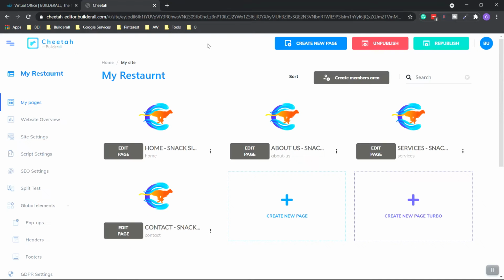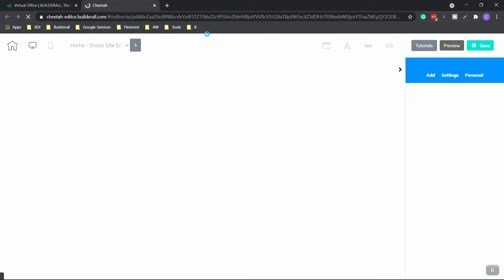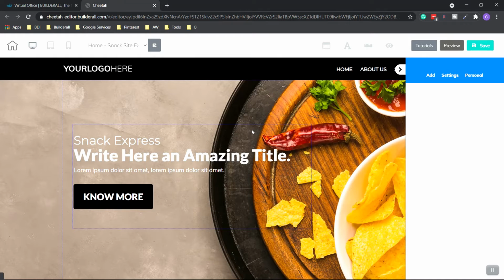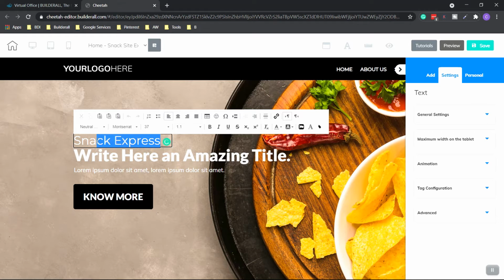All right, so that's it for the menu. Going to go back and edit. Okay. Now, if you want to change text, all you got to do is double click, and you can highlight, you can delete, and you can type something new.